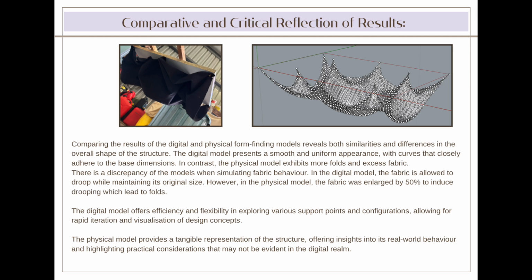The digital model offers efficiency and flexibility in exploring various support points and configurations, allowing for rapid iteration and visualization of design concepts. The physical model provides a tangible representation of the structure, offering insights into real-world behavior and highlighting the practical considerations that may not be evident in the digital realm.